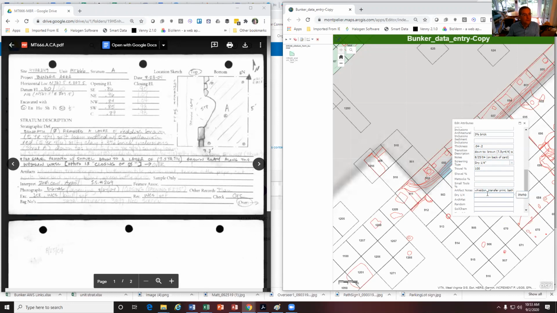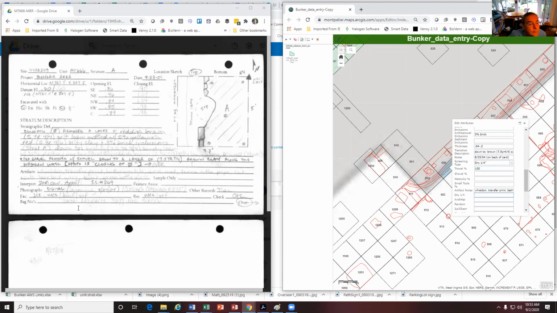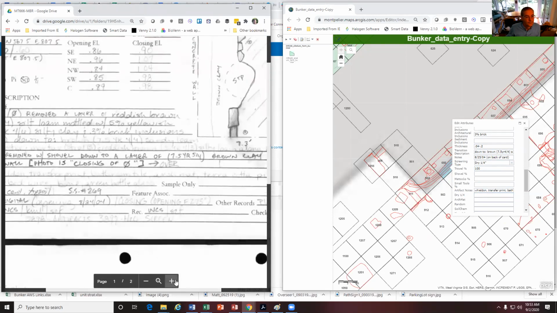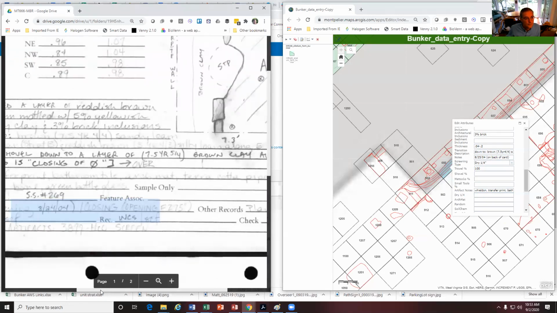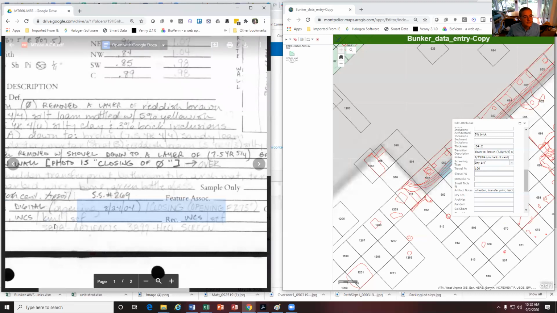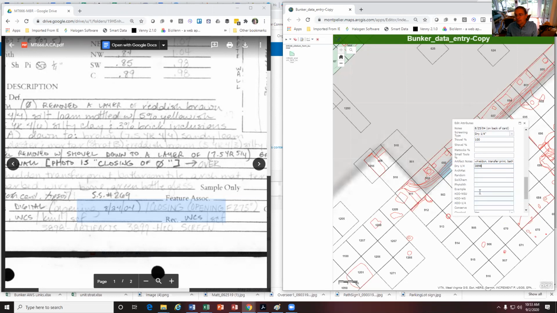This one, you'll look over here, bag numbers 3878, or that's 3898. Let me zoom in on this. Okay, so 3898. And then the H2O water screen is down here.